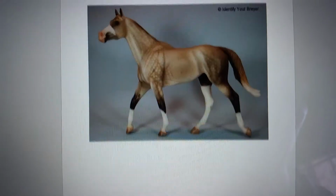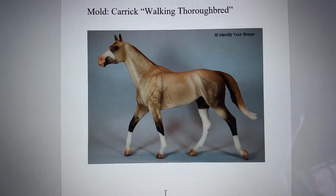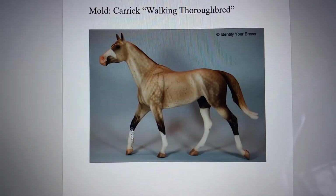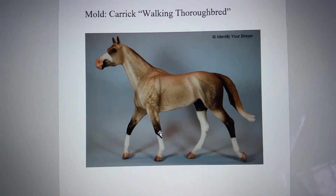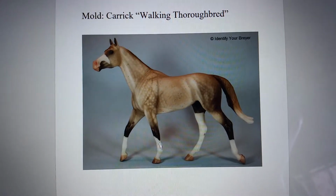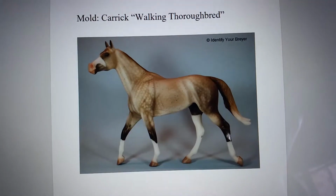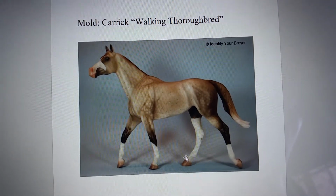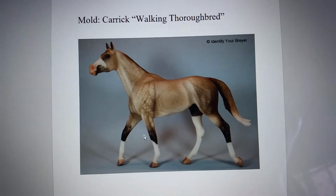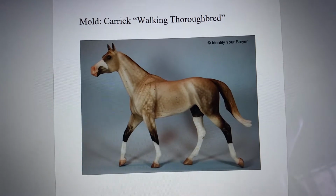Oh, I also meant to point out, I don't know if it's just this picture, but his front cannon bones look really, really short to me. And I don't know if that's just this particular picture or if the markings are making it, but these cannon bones are nice and adequate. This caviness right here looks a little bit wonky to me, but his front cannon bones seem just a little bit short as well on this particular picture.